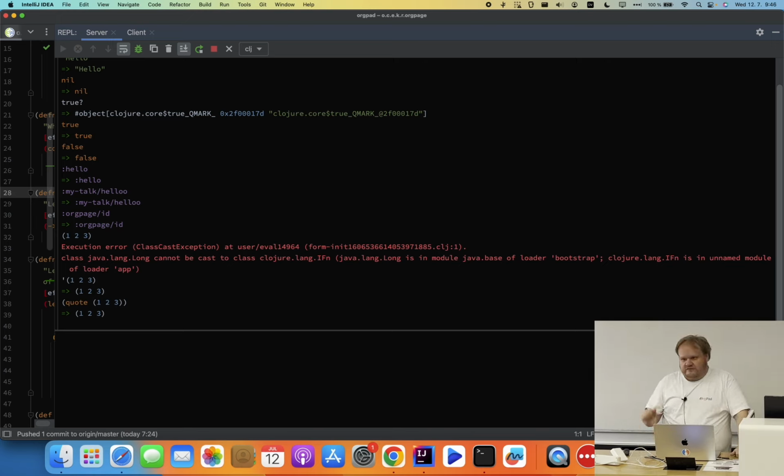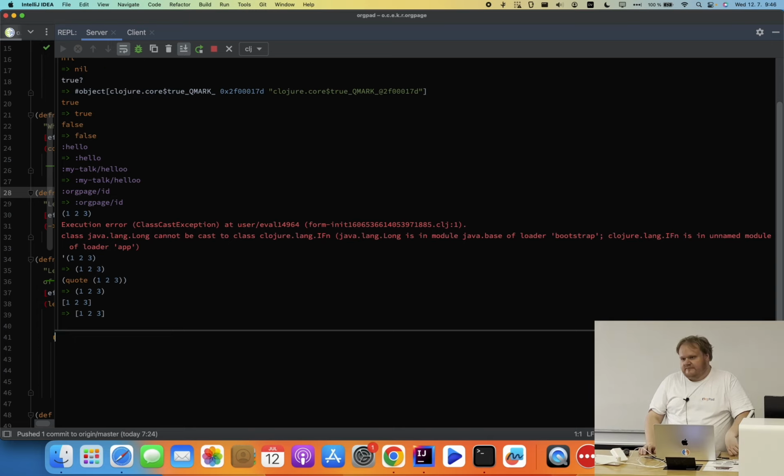But lists are usually not that much used while coding Clojure. Instead, we normally use vectors, which are in the square brackets. So I have 1, 2, 3, like this. This is a vector. A vector, or maybe you know it under the name array, is a data structure where you have some order of the elements, and you can basically access any of them.